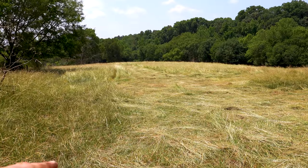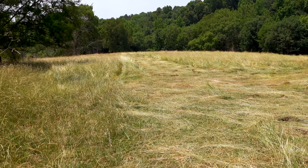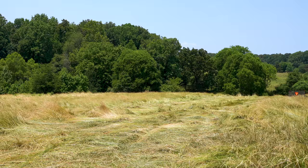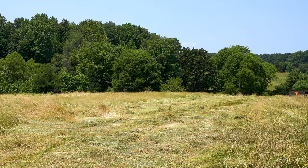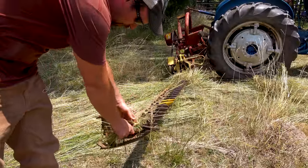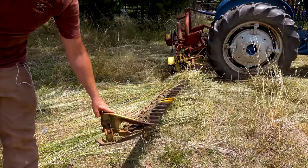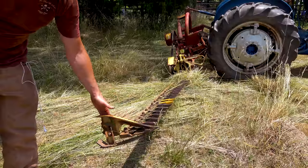I started out going long ways down the field yesterday - you can see down there where I've cut the hay down. That worked; I got a couple passes before I started having trouble. Today I've been cutting down through the center of the field, which I've had a little better luck with, and I'll probably keep going back and forth until this main section is done. I did manage to break my guide off - not sure how I did that. It must have been weak already, and as I tried to back up to unjam it, it broke off. That's the guide that keeps the hay moving in the right direction, but it's still doing a decent job without it.